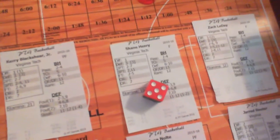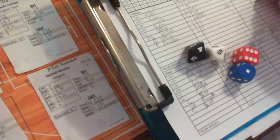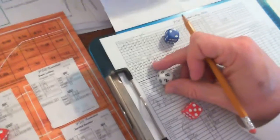We look at his free throws, 2 to 5 for Shane. Most of the tech guys are not very good at free throws. 7, so Henry misses the free throw. So we have a made basket and a miss, so it's a takeout. So roll all 4 dice, move the time forward.